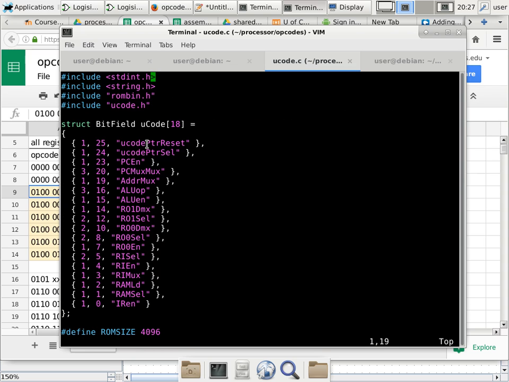Is it a 1? Is it going to be 0? Specify that. Next one, look at Ucode pointer select. Is it going to be a 0 or 1? So all you have to do is initialize those values, and then make your slice array in main, pass that into this subroutine, and it will do the rest. It will do all the bit shifting, converting everything into hexadecimal and all that stuff.